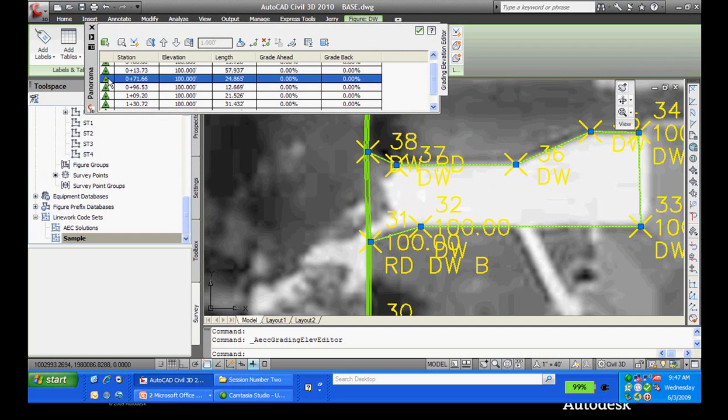As I pick points, you can't see it on the screen, but it's highlighting vertices, and it's telling me what my grade is at every one of those segments. So like I said, QA, QC, you could grab a section of sidewalk and start scrolling down: 1%, 1.2%, and all of a sudden you see 16%. Like, what happened there? You can go up and see what the elevation is at that point, see what might be going on.